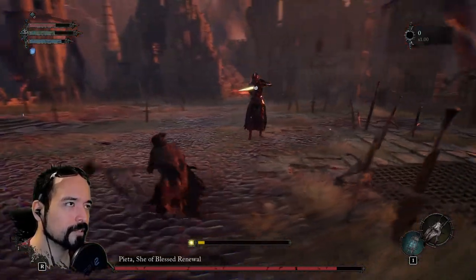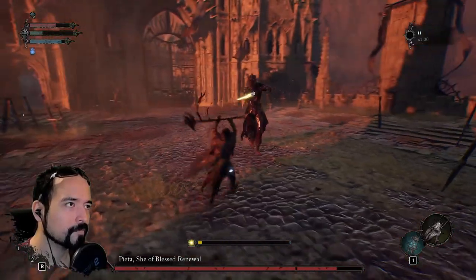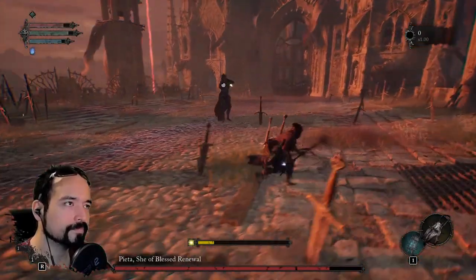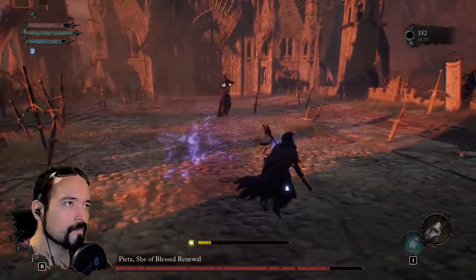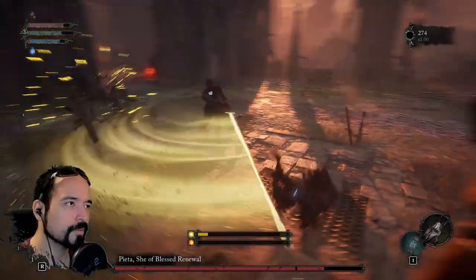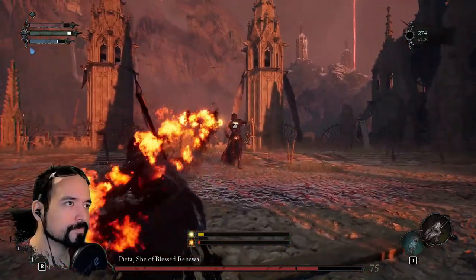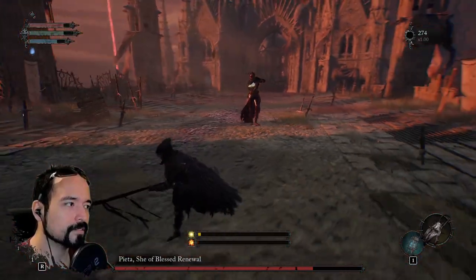I want to hit her. I want to melee her. No. I'm so dead, man. Nice dodge. Okay. Nice. That's easy. That is easy.